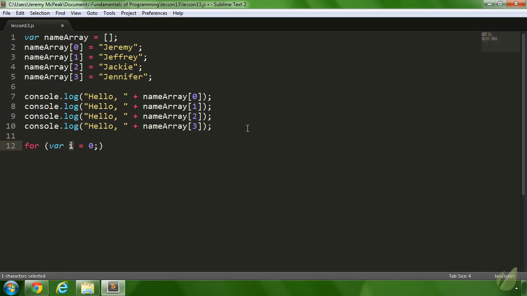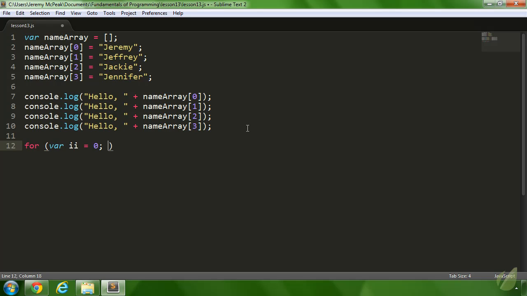If you look at a lot of code, you will see var i equals 0. I like to use i because if I need to search through the code for i, I'm going to find a lot of hits. So if I do a search for i, I'm almost guaranteed to always find my for loops that use i as a counter variable. So it really doesn't matter what variable name you use, just as long as you know what it is. So var i equals 0, that is our counter.